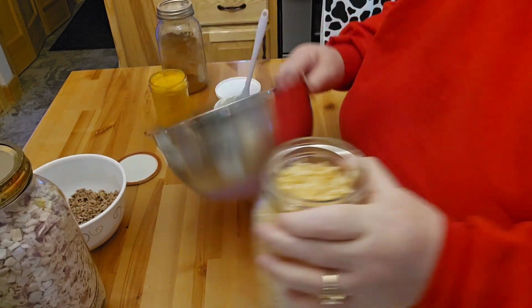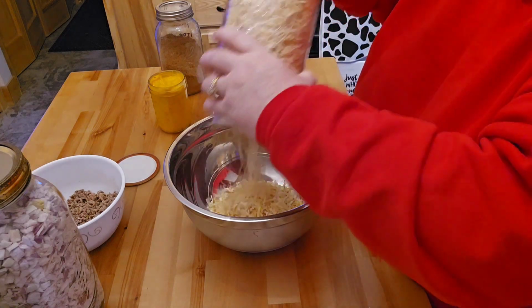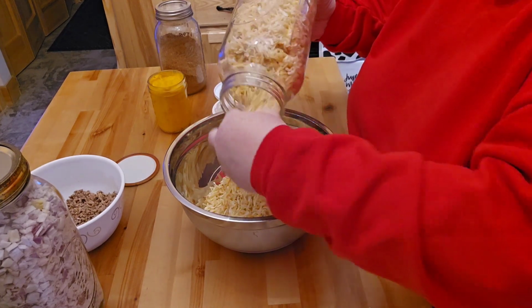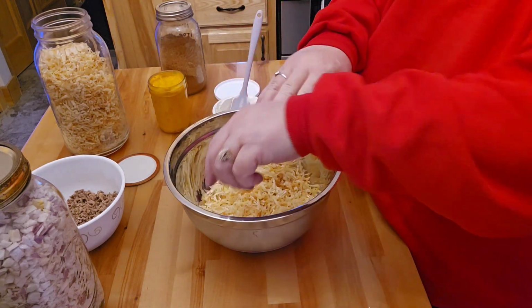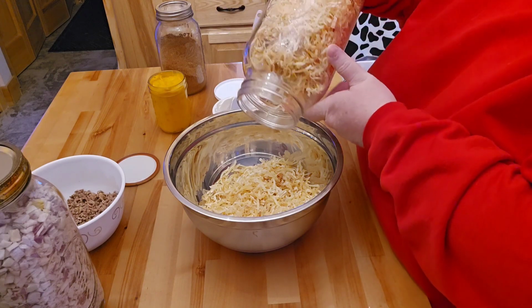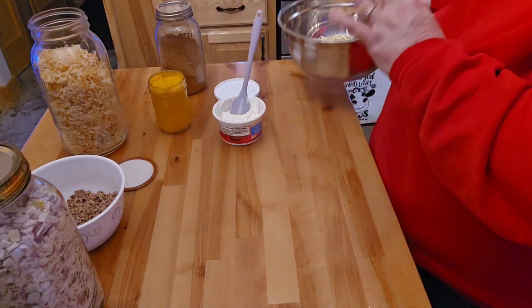So tonight's dinner is going to consist of mainly freeze-dried stuff, dehydrated stuff, and my canned stuff and my homemade taco seasoning. I'll bring it down here and show you what I'm going to be doing. I have my nice little bowl set here, and I'm not measuring this out, but I want to make enough for Mark and I. The recipe, which will be down below, calls for 2.5 pounds of hash browns. I think I'll put just a little bit more. I'm going to throw in the hot water. I let that sit for about 10 minutes, and then that's good to go.